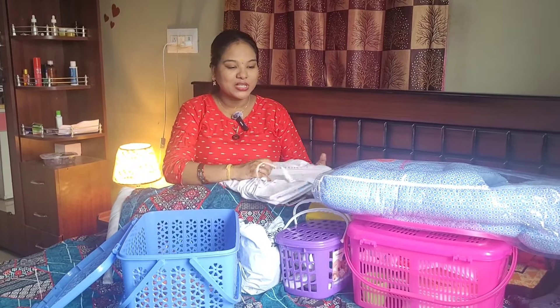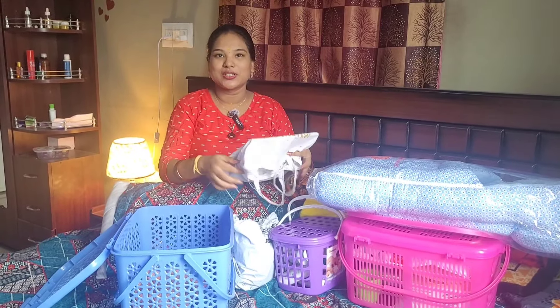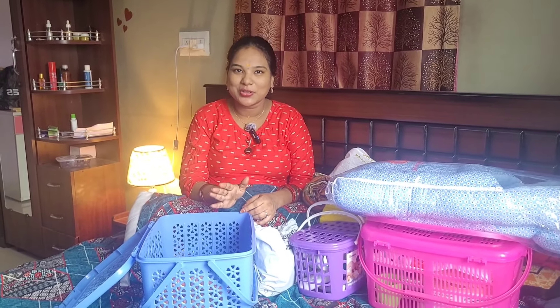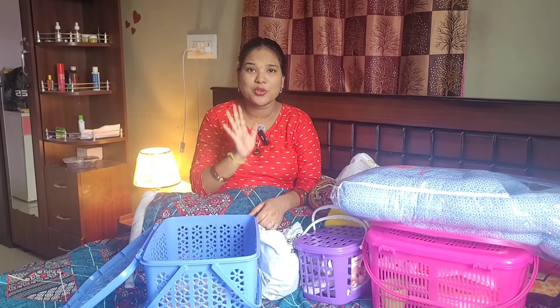Medical documents are very important. You should check out all your medical documents — scan your documents and medicines. The first important document is RCH ID, which is essential. If you go to the 9th month scan, you can check out the RCH ID. If you don't know anything about RCH ID, you can watch a longer video. I have set up my medical documents.